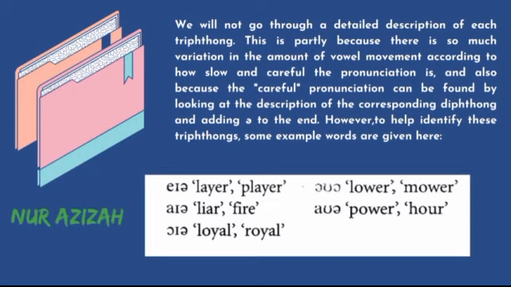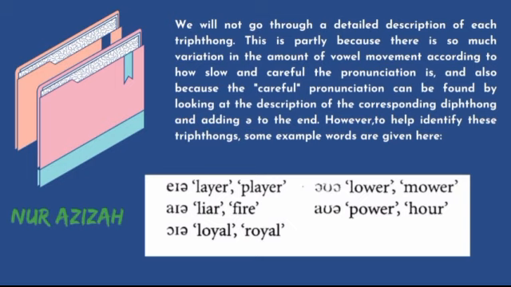We will not go through a detailed description of each triphthong. This is partly because there is so much variation in the amount of vowel movement according to how slow and careful the pronunciation is, and also because the careful pronunciation can be found by looking at the description of the corresponding diphthong and adding schwa to the end.